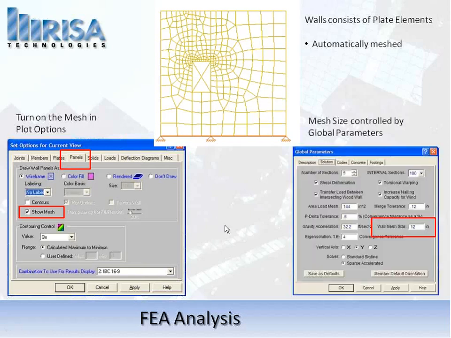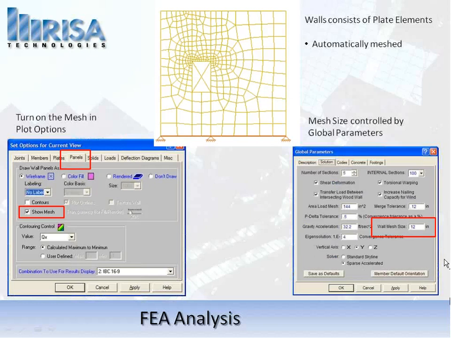The other thing we might want to do here is affect the mesh size. So in the global parameters, you can actually affect that mesh size. Right now, what's affecting my mesh size is really that opening, which is helping develop that mesh. But it doesn't need to be so fine maybe. Maybe it could be a little bit more coarse in its mesh and still get very accurate results. Okay, so right now, our program defaults here to 12 inches mesh size, which means that it goes to a minimum of 12 inches there, and then it will actually size below that. So that's actually a maximum of 12-inch mesh size.